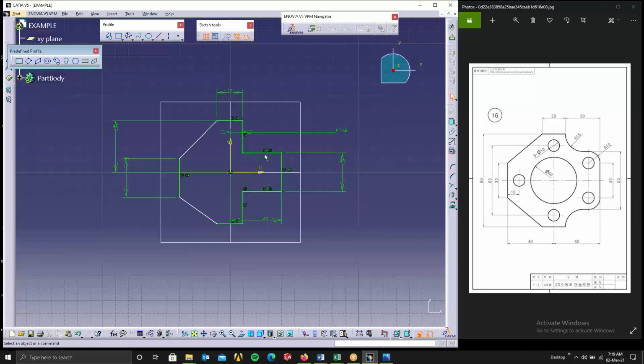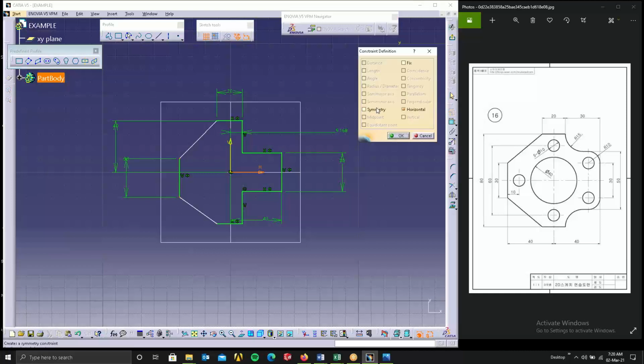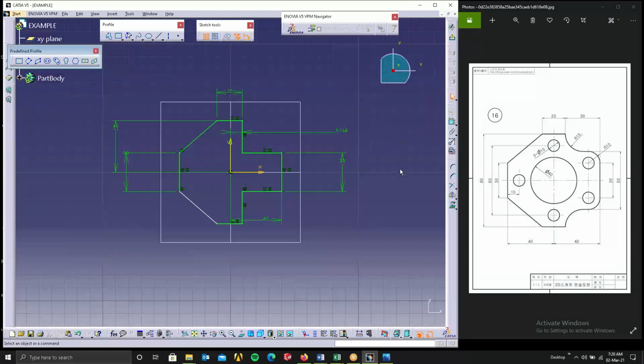So here also you can apply symmetry. I'll show you how. Select the point, hold Control, select this point, select horizontal line, and you can go to your constraints. You can make it symmetry. Even like this, you can do it. Okay, so you can see this is constrained. Now see why this is not constrained. This is mostly not constrained because this value is not given. So now even this is constrained.